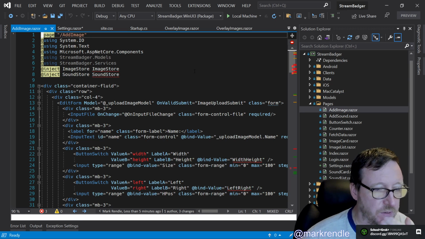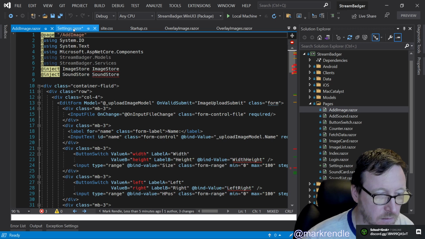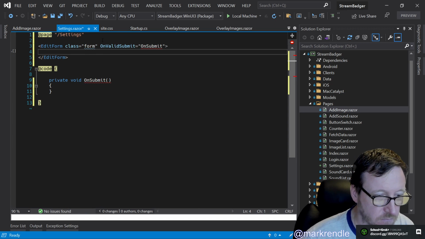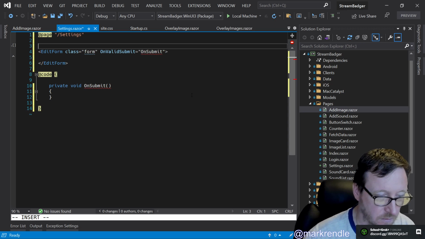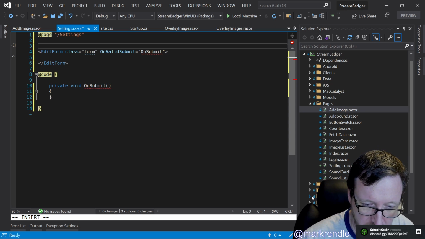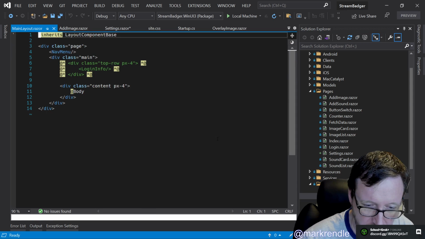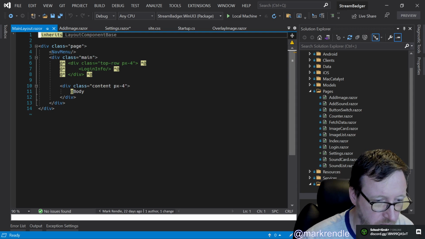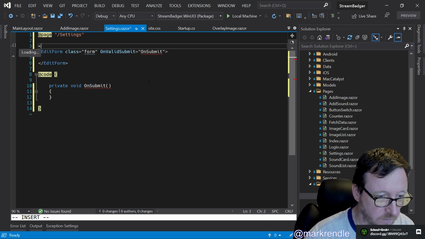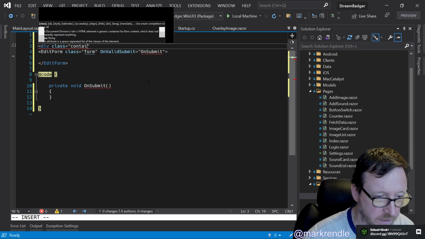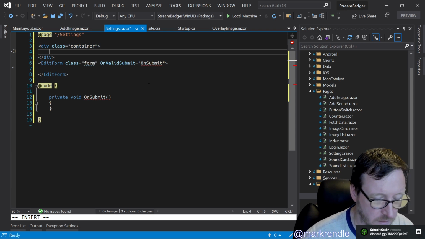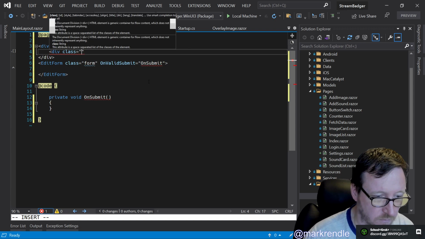So, where's my shared layout page? So main layout like this. Div class equals content. So div class equals container. Div class equals row.